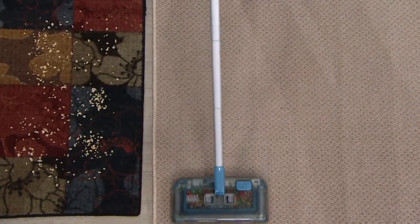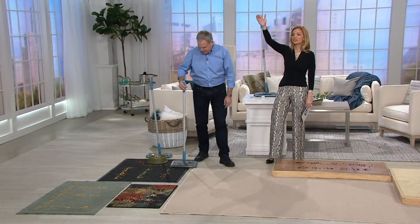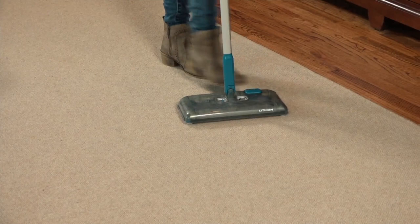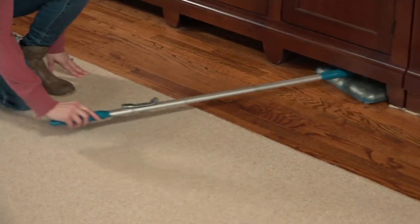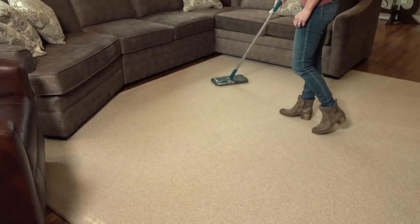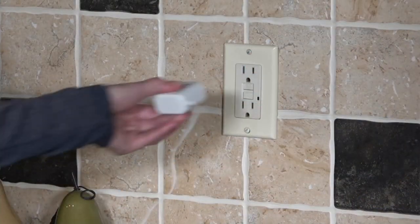Let's make one of our resolutions to just have our lives be a little bit easier. It's the little things — we want to lose weight, so we walk a few extra thousand steps every day. You get there with little better improvements in your life. If you can grab this anytime you notice something, or hey, when was the last time you got underneath the entertainment center? Use that super low profile, that 50 minutes of runtime. The compact, lightweight design — almost anybody can use it at three pounds. Get the kids to use it. $12 easy pay, 30 days to try it out, and the Black & Decker name to back it up.